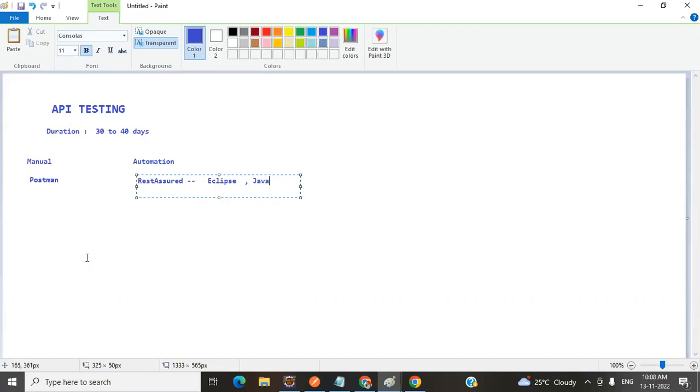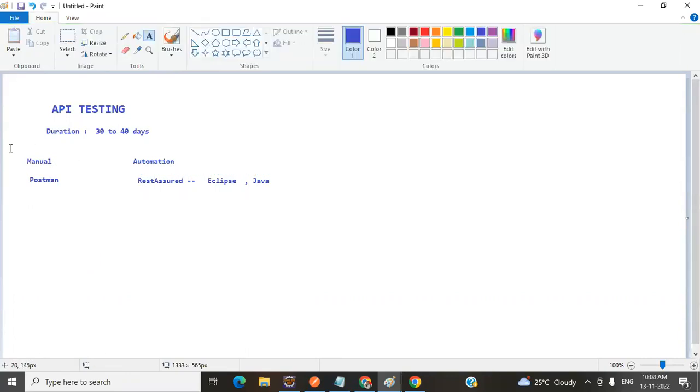Okay. So first we are starting with the manual approach. Why we are starting with the manual approach is, obviously, when the course starts, most of the people will be very new to this course. They will not know what an API itself is and how to handle the APIs whenever we receive them. They will have completely zero knowledge of this. Some people will know something, to some extent, but I have to take each and every one along together, correct? So that's why we first start with the manual approach.